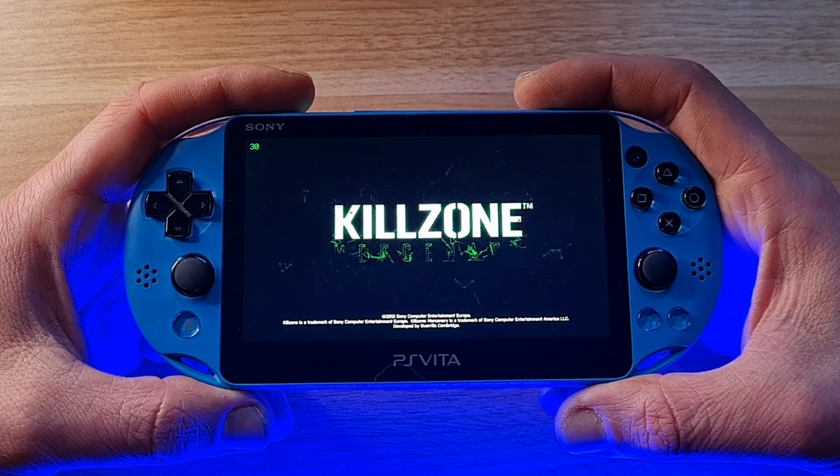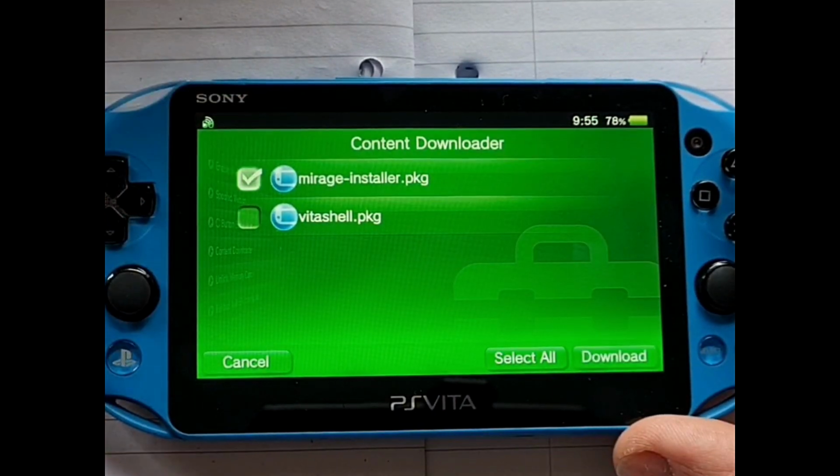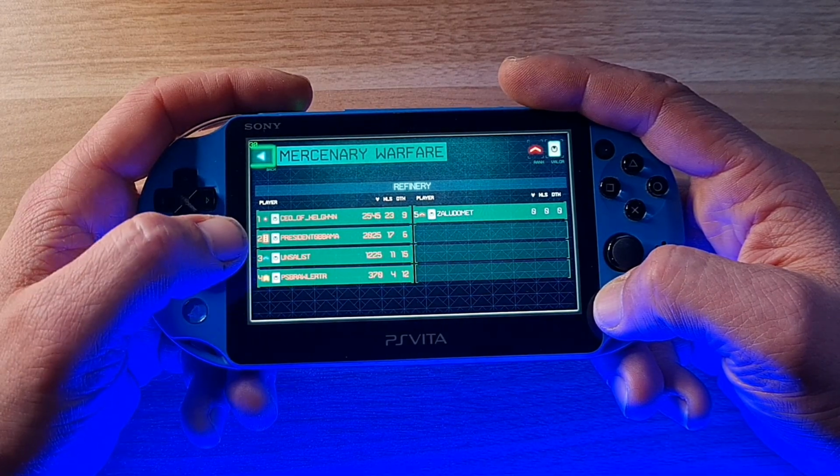Setup instructions are very easy. You just need to have the game installed with the latest update. Then install Mirage installer and that's it. Launch the game and kill or get killed.